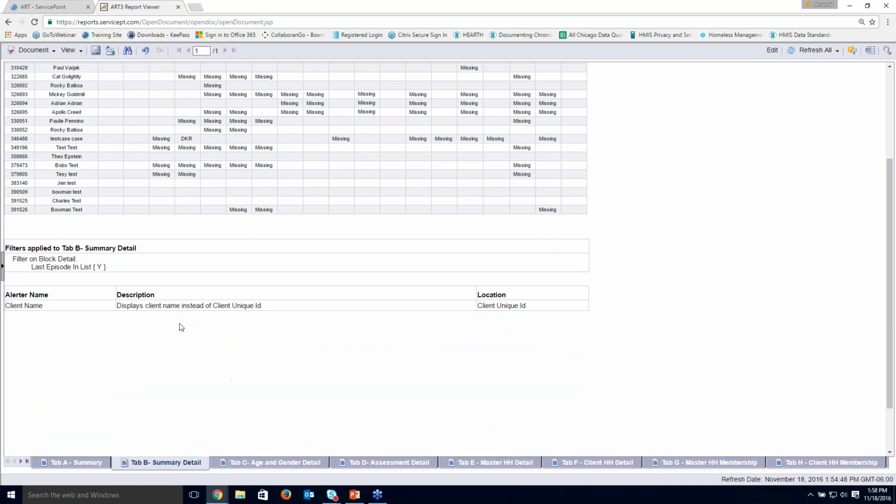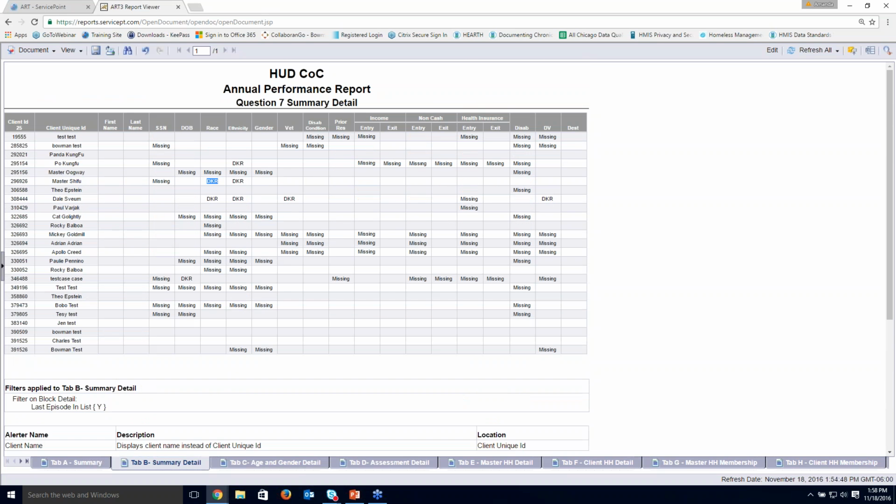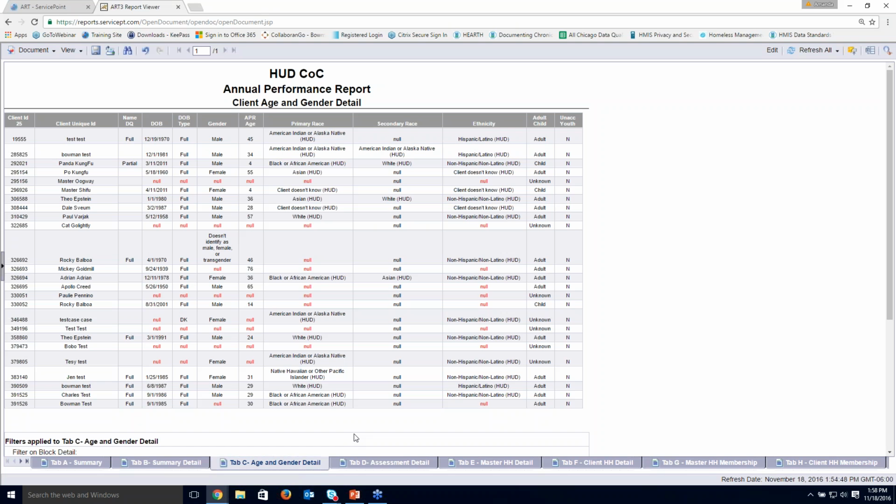And as I scroll down here, there are some descriptors at the bottom, alerter names, to try to help you understand some of these results, but this one doesn't have quite as many as the next tabs will. And if I go under tab C here, age and gender detail, this is particularly messy data because I'm looking at test data. So note all the nulls.